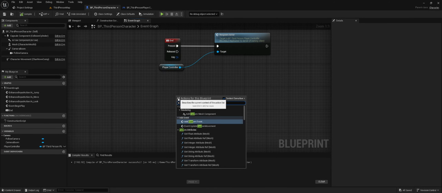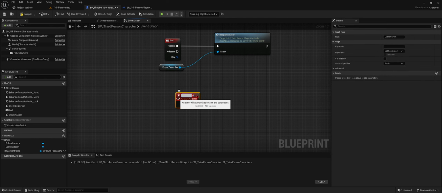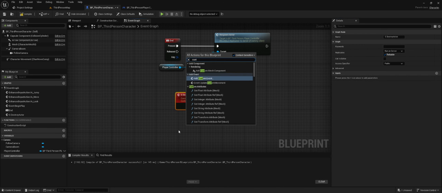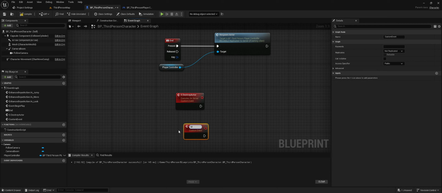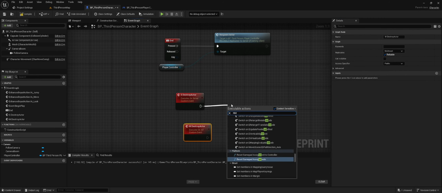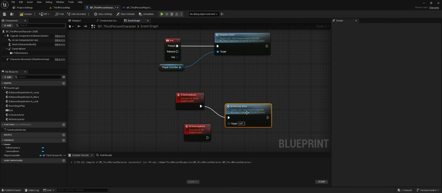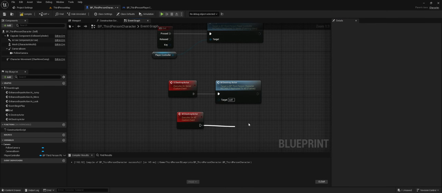So I'm gonna make a custom event, and call this respawn or destroy actor, and this will be run on server, and also gonna call another event, destroy actor, and this will be a multicast, and make sure it's reliable, and this will call the M destroy actor, and from here we just say destroy actor.